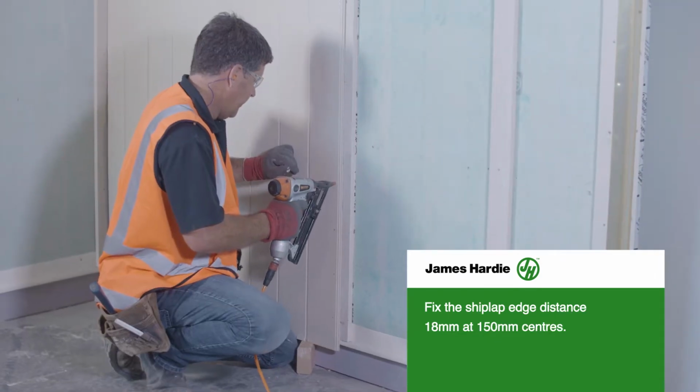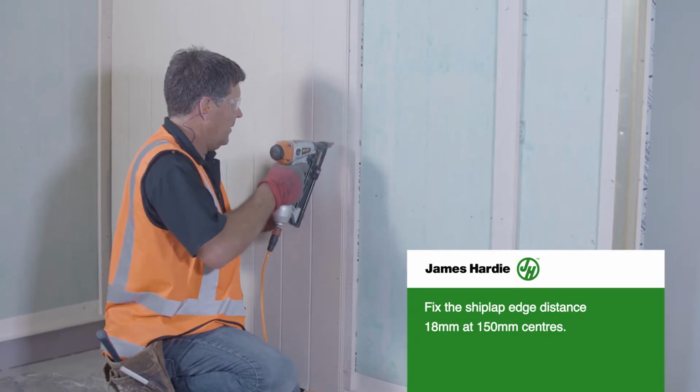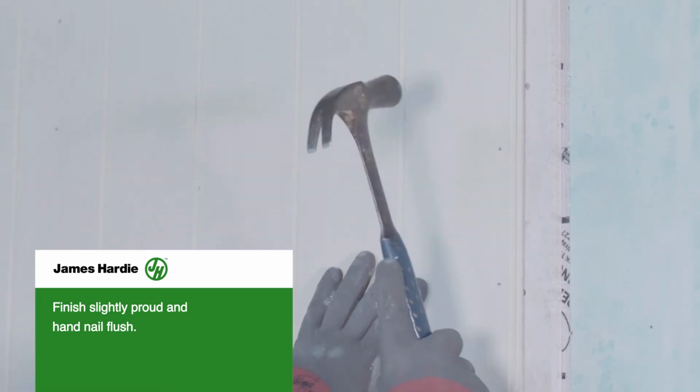Fix the shiplap edge distance 18mm at 150mm centers. Ensure to nail through the body of board, not through the groove. Finish slightly proud and hand nail flush.